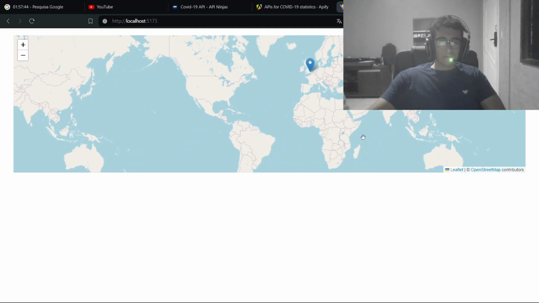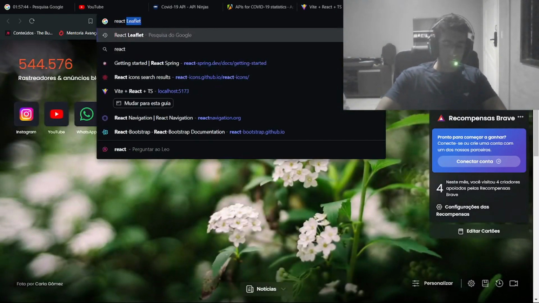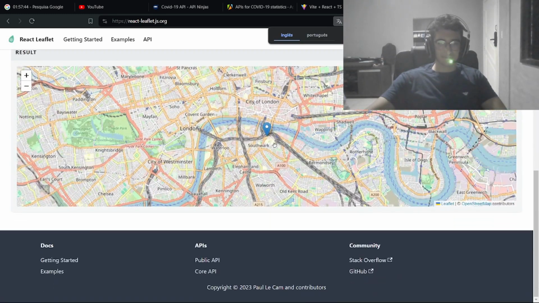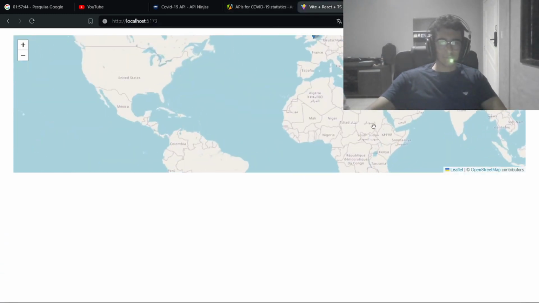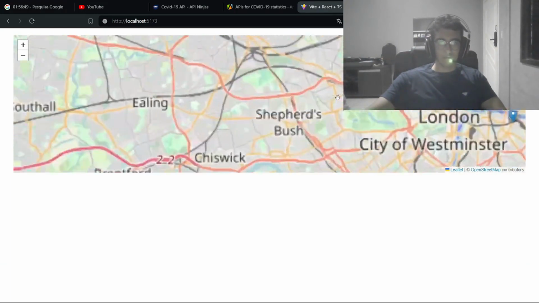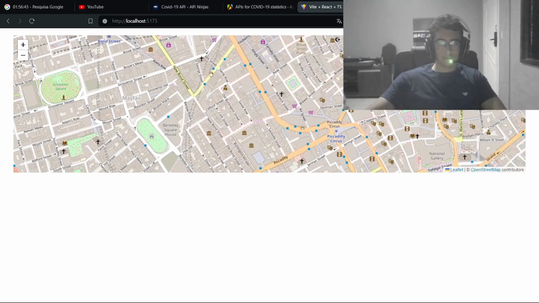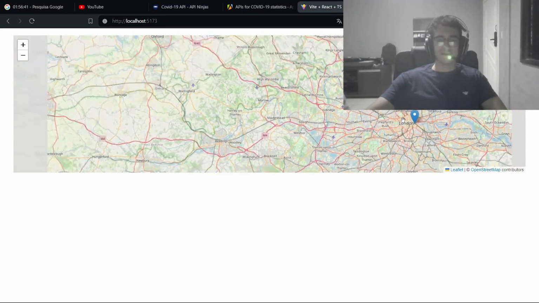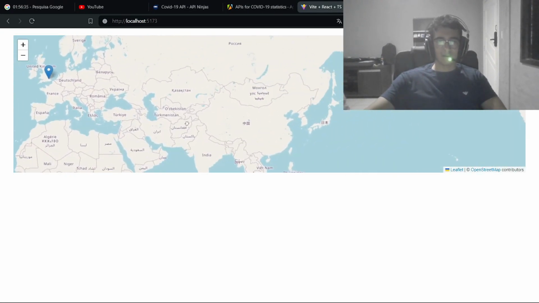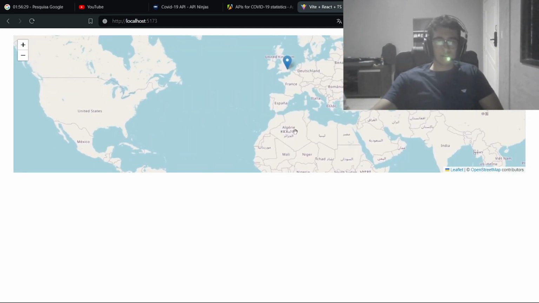Right now I only have added this map, which comes from React Leaflet, the library which contains maps. I just added this map. I got some problems making it, but right now it's working fine. You can see here we got the city, every street and everything. The idea is to add to each country the data of how many cases, how many people died or were healed before getting 19.